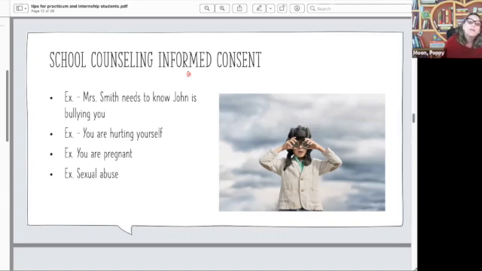Let's say I have a girl that's come in and she's been cutting herself. That would be a reason I would have to share that with her parents, and she and I can call mom or dad or the guardian, whoever, and we can talk to them about that. And with things like that, I like for the parent to come into the school so we can all be together. As a counselor, I like to read people's emotions. I want to see what mom's face is saying, what her body language is saying, how the student is feeling. So it's important to me personally to try to pull all the people together, because when you're on a phone, it doesn't work so well. Now, Zoom is okay because a lot of things are virtual right now.